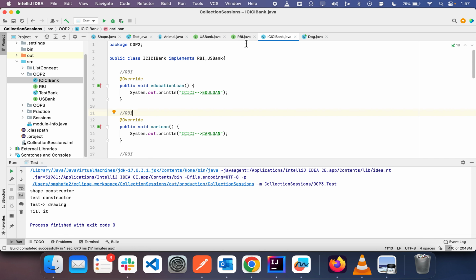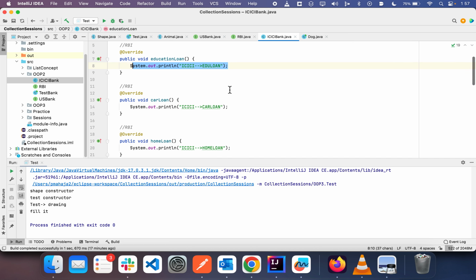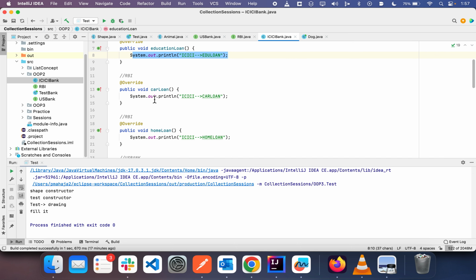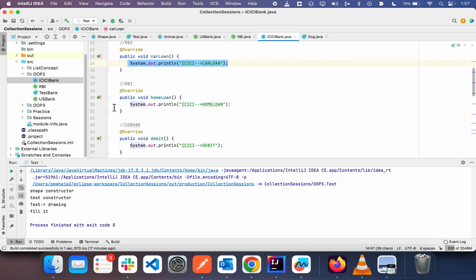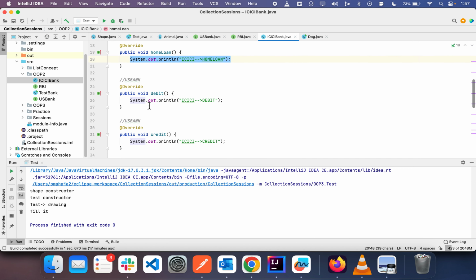So this is the RBI method. From RBI we have education loan. In ICICI we are printing out whatever the business logic is. Car loan, whatever business logic is written into the ICICI Bank class. Similarly for home loan, and this is an inherited method from US Bank, an overridden method.